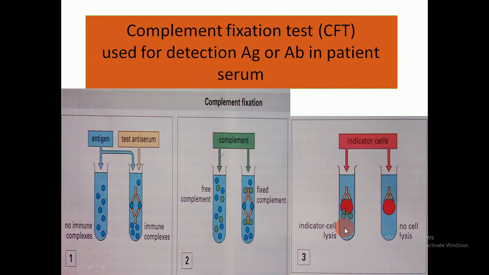of hemoglobin, and this indicates negative, the patient is not infected. While here there is an intact amboceptor indicator cell, and that means the patient is infected and has antibodies in its serum, due to no cell lysis, while here there is lysis of the indicator cell.